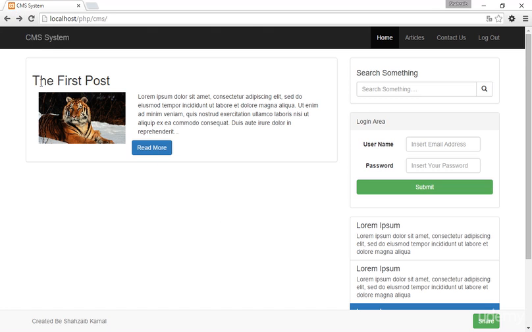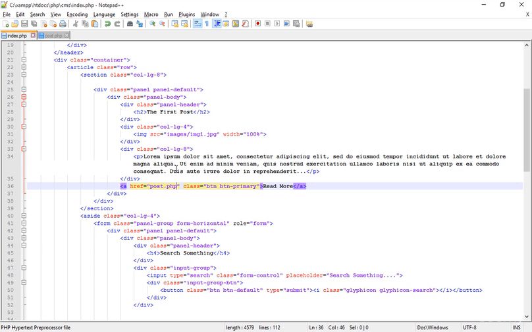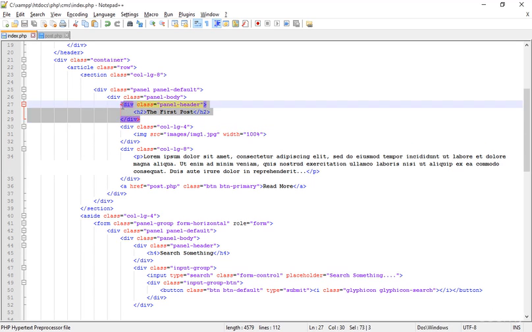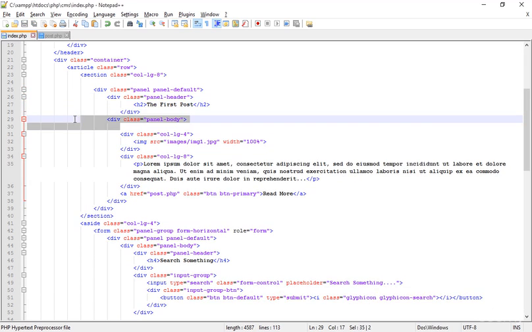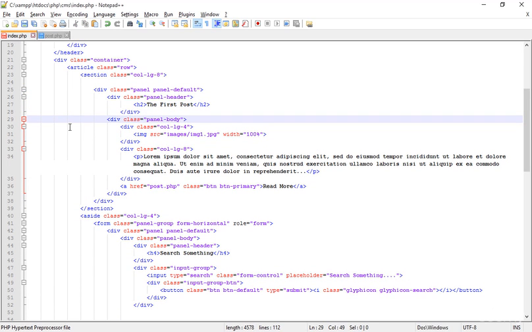First of all, the first post is not looking really cool. This should look like the header of the index.php. By the way, we can do a lot of things, but right now I'm just cutting that and pasting it at the top of the body instead of inside the body. Okay, why did I do that?